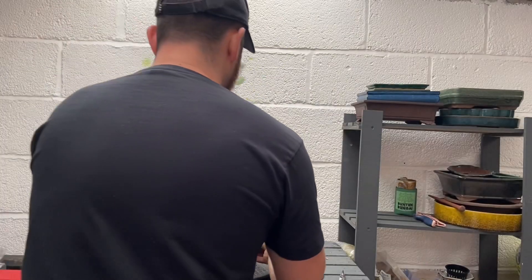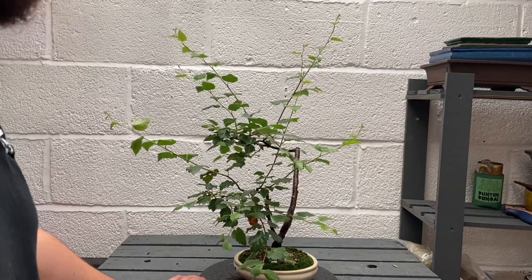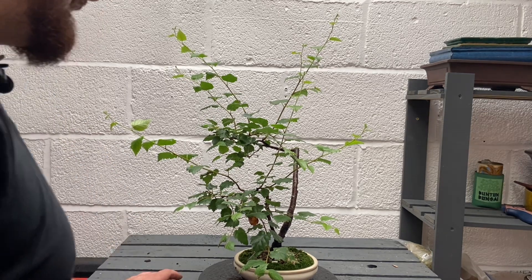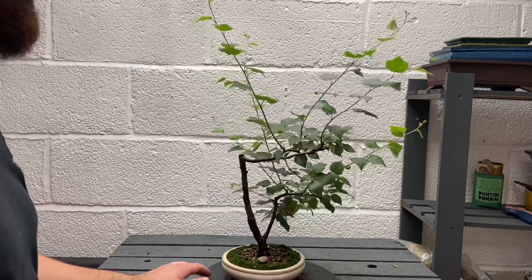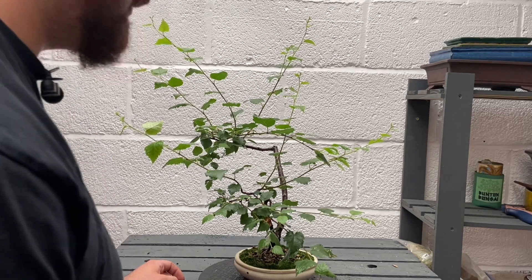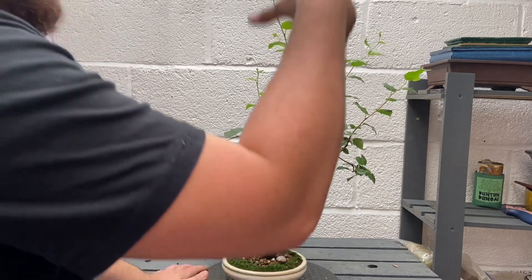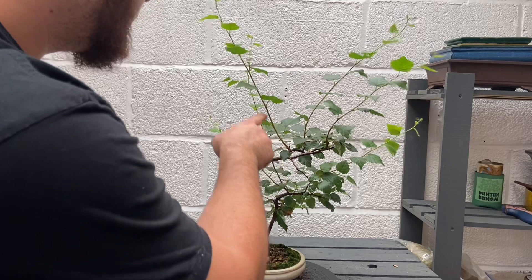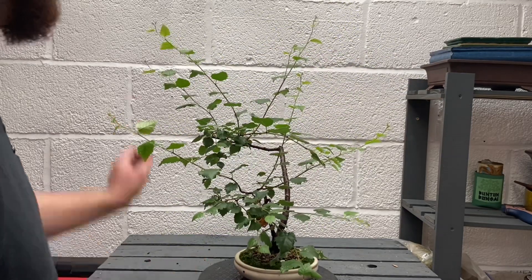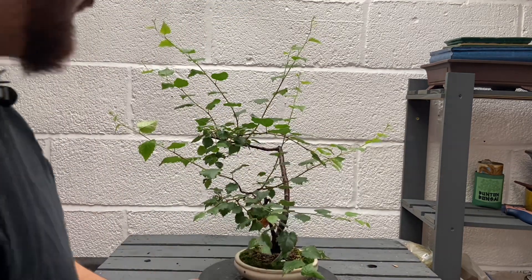This one is a little bit... controversial is the word I'm looking for. Because this tree is one of the first ones I repotted this year, and I really left the root system in... there was like nothing left. So I said to myself: just leave it alone, don't prune it all year, let it regain strength. But look at it - it's gone wild, it's doing really well. It's responded brilliantly to that first set of wire and then a really severe root pruning. I want this tree to thicken up. I'm going to prune it and set the branches back, but I'm going to leave this one here to fully elongate all year. This is a lot going on though, so let's sort that out.